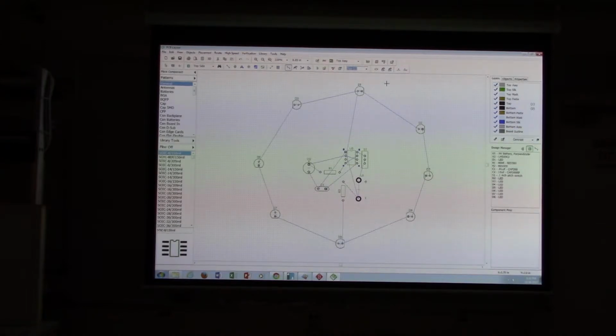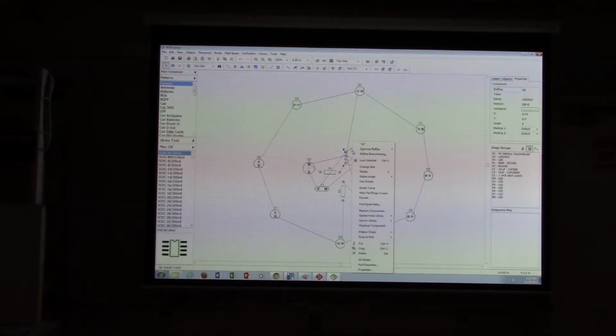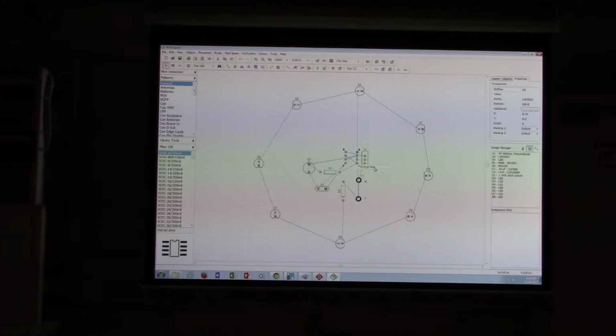You probably don't want them to be focusing on the components, right? So it's probably a good idea to put the LEDs on the top side of the board and the other components on the bottom side of the board. That way everybody sees the LEDs and the other stuff is hidden in the back. When you create the schematic, everything is on the top of the board by default. But you can move components to the bottom. To do that, you right click on the component that you're interested in, and you say change side. So right click and change side.